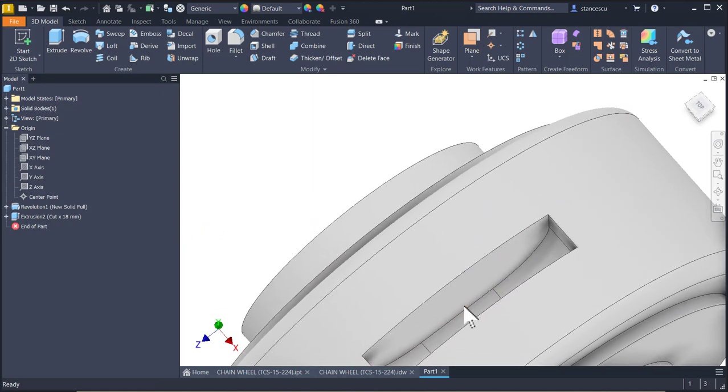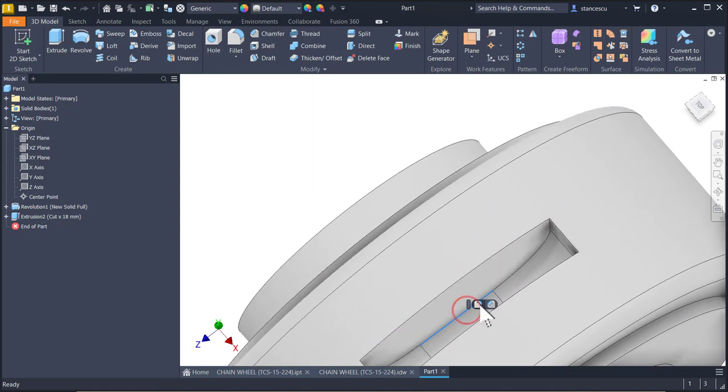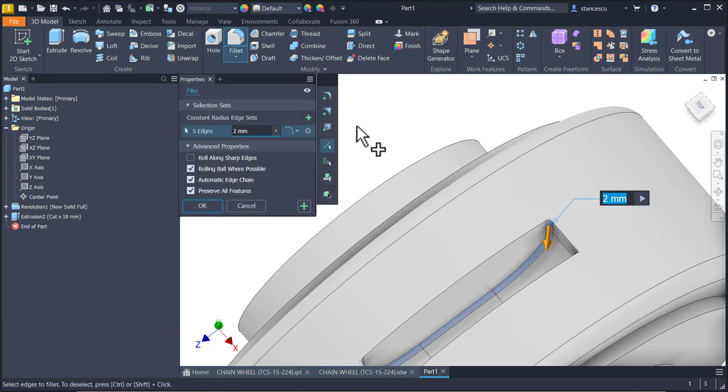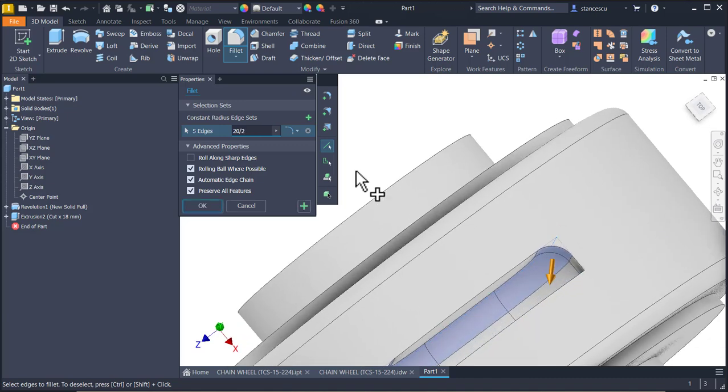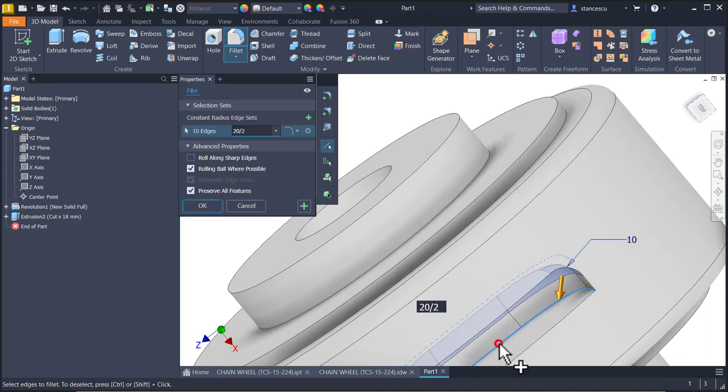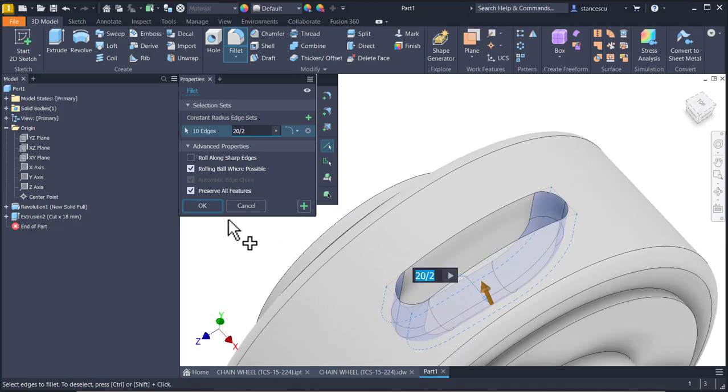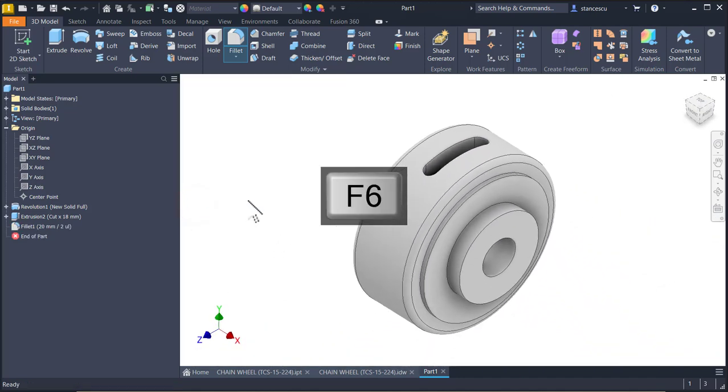We take a look here and we apply a radius of 20 divided by 2 to both sides. OK.